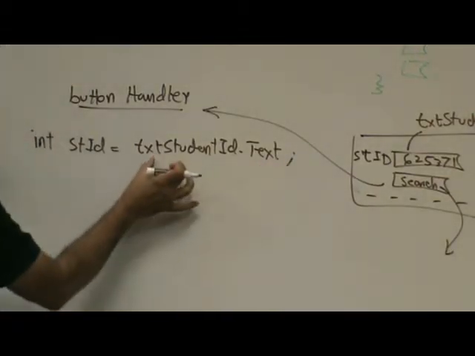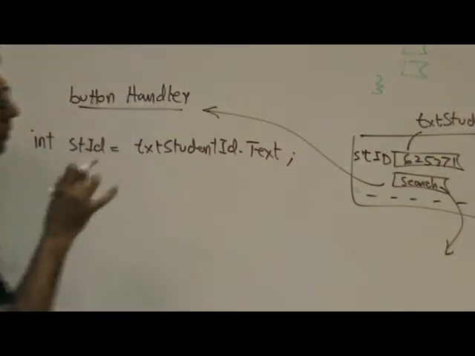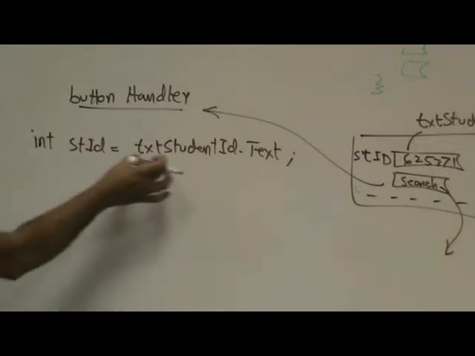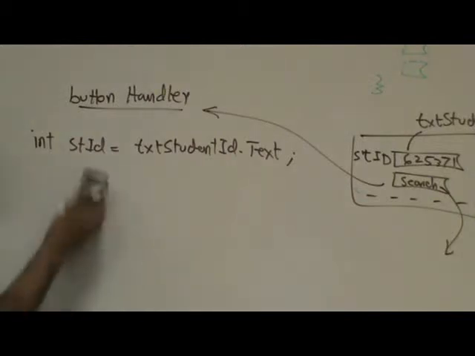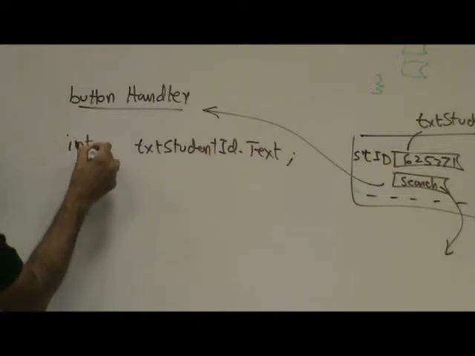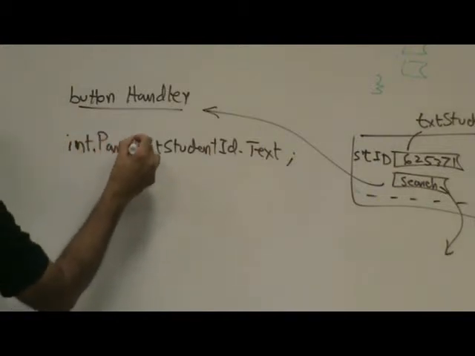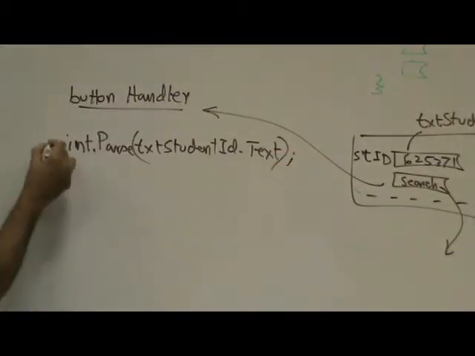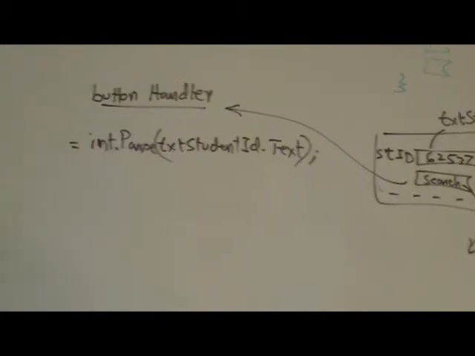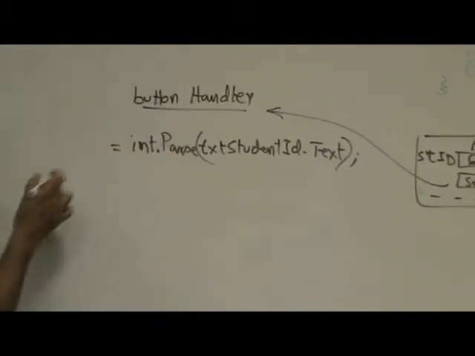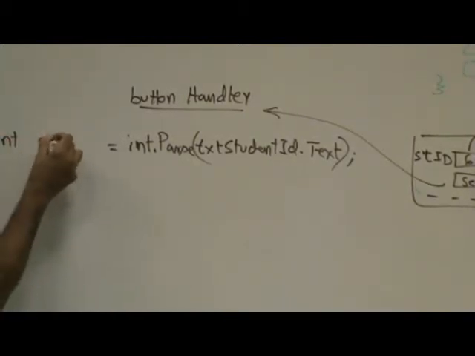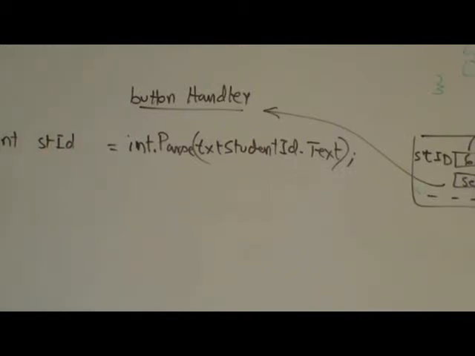However, whenever we read data from a text box, it's always read as a string, but we want this to be converted to an integer. An easy way to do that is that whatever data type you're converting to has a parse method. So if you wanted to convert to a double, it would be double.Parse. Whatever the data type, call the parse method on it; that's one of the ways we can convert it to an int, and now we can store it in studentID, right?